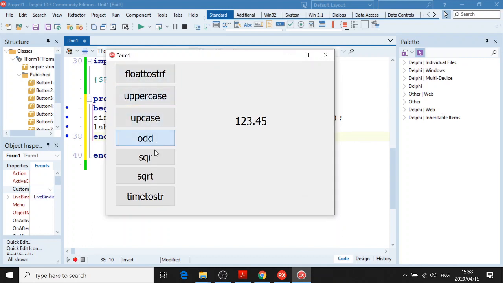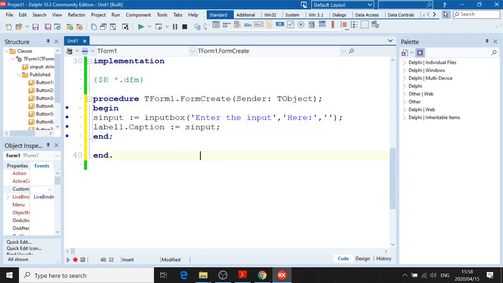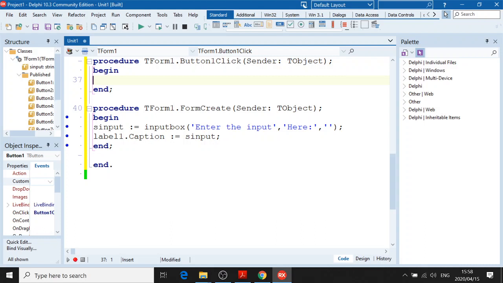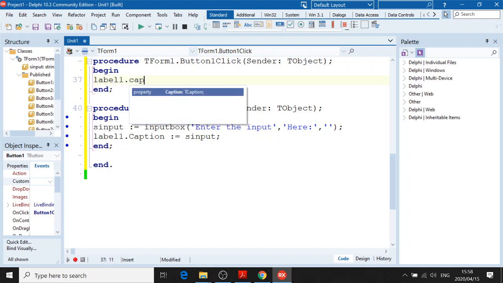Okay, now we're going to click buttons, and we're going to do things with each one just to demonstrate what float to string F does, demonstrate uppercase, and so on. Let's go and demonstrate float to string F. Well, with float to string F, we know that it's going to take a real number and convert it to a string.